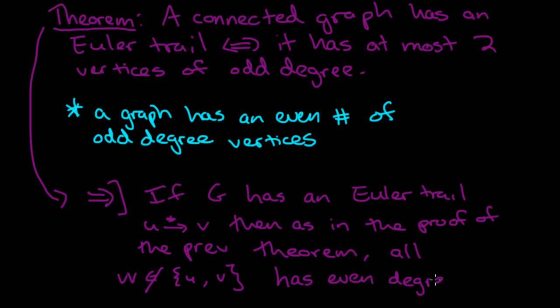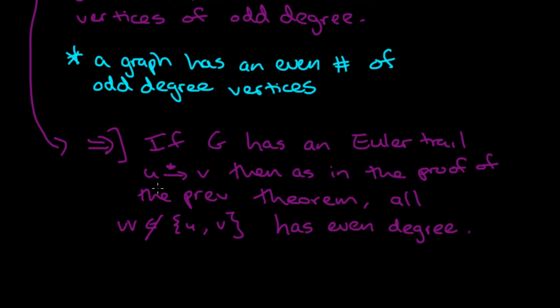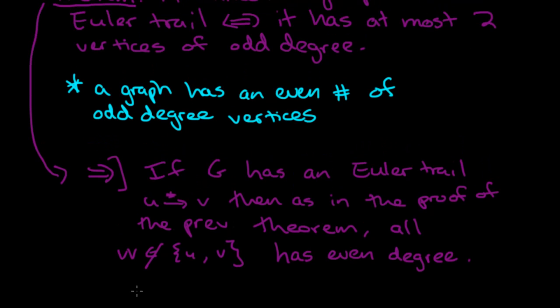And that should make perfect sense because it's the same as the beginning part of the previous theorem, where you take a look through your Euler trail, and for any intermediate vertex, not the end vertices, you can make the argument that it'll have even degree. So in particular, it's possible that these ones have even degree, U and V, but they might not. And so if they have odd degree, they are the exact 2 that have odd degree. So we have either 0 or 2 vertices of odd degree.